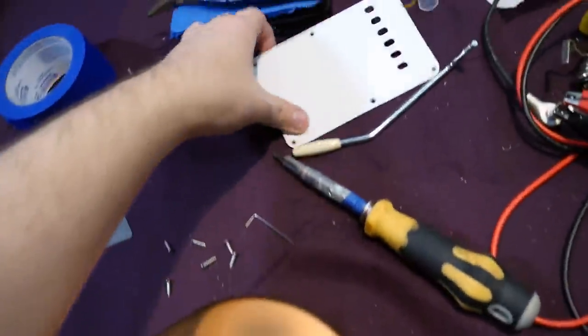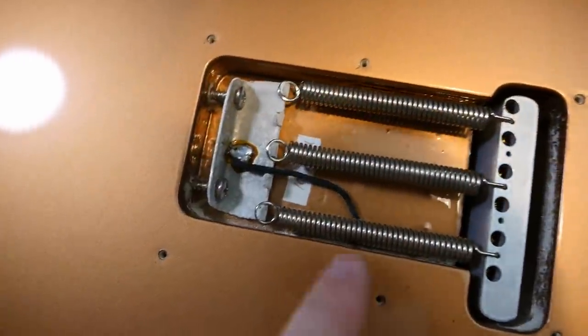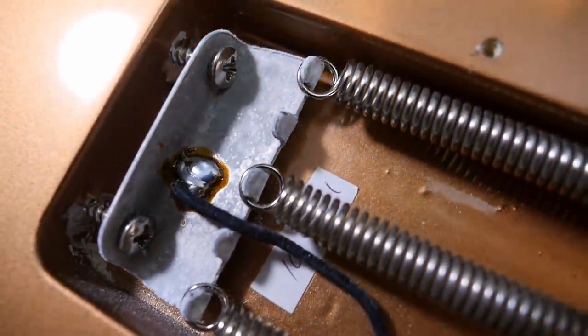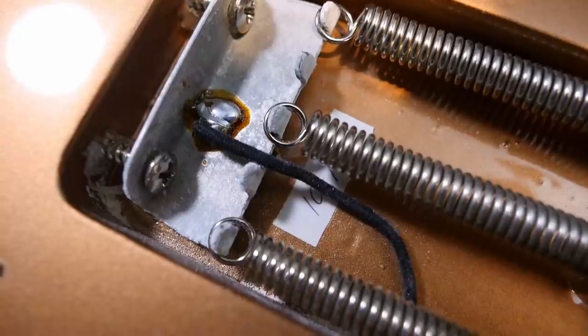On the back, you've got that white back plate that I've removed here, so we can take a look at this. Stock from the factory, three springs, something like that. Looks like we have some sort of a sticker right in there. It says 1021 on it, so maybe that was the last time it was set up. That doesn't make any sense because I've owned the guitar longer than that.